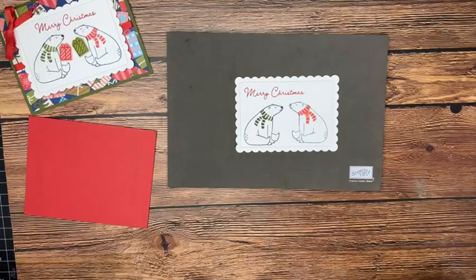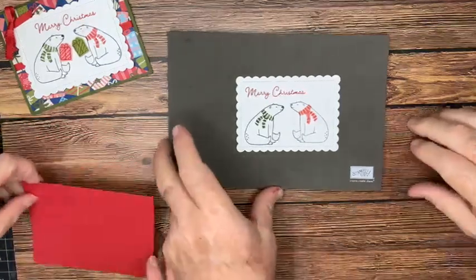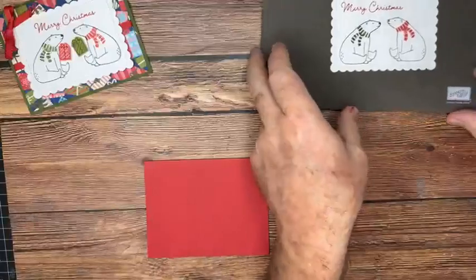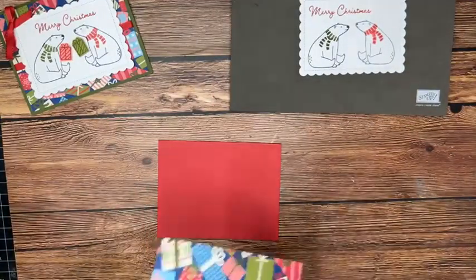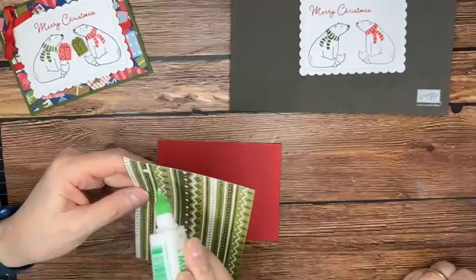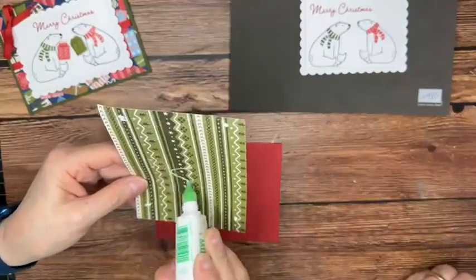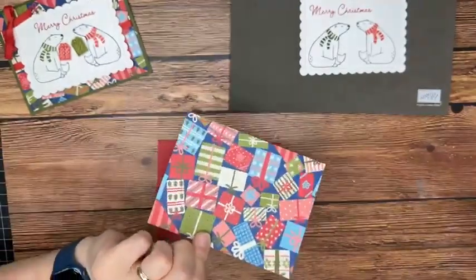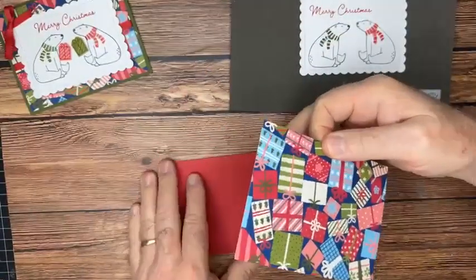Okay. Where are we at? All the stamping is done, right? Let's put the card front on. Give that a chance to dry for a little bit. Okay, and we'll take that piece of Designer Series paper with the presents on it and do our little dot, dot, not a lot trick. And squiggle in the middle for fun. Yes, that's what we say. That's our motto, isn't it?